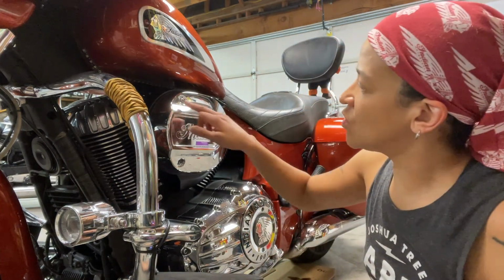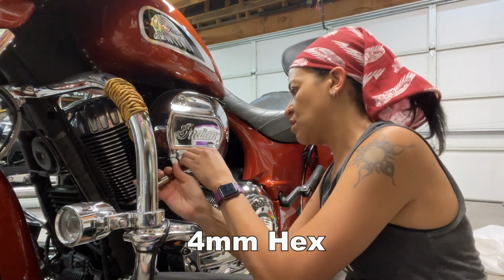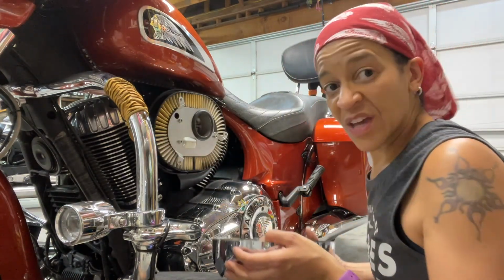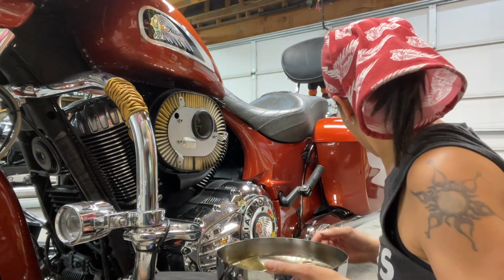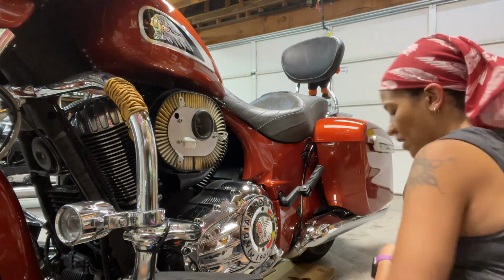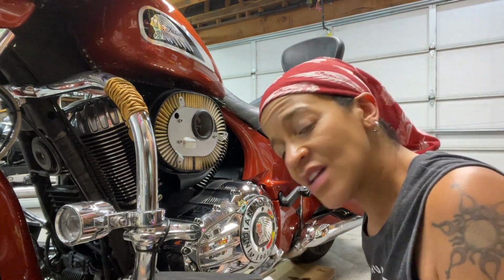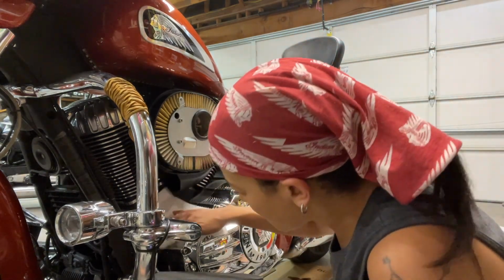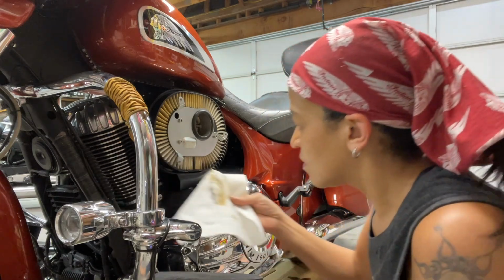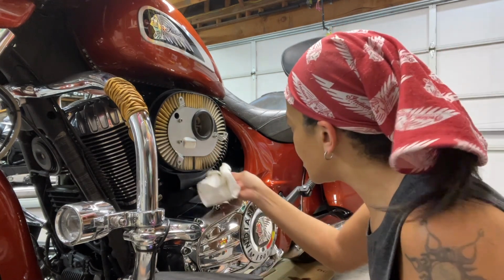All right. These screws here are 4mm. Do that. I forgot that sometimes there's oil in the air filter. And now I've got oil dripping on my ears. Okay. Now I know I've seen that before and I know it's normal, and I feel dumb because I kind of went into this not knowing why. So there is a possibility that between filming and editing, I might take the chance to figure this out and then add a little sidebar to this.